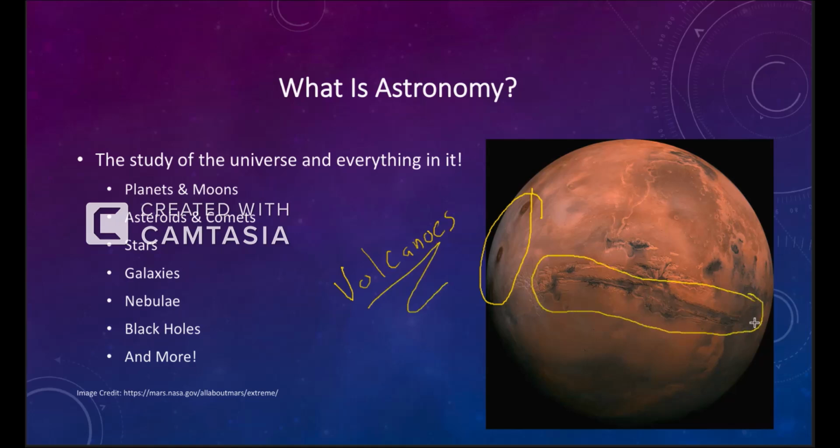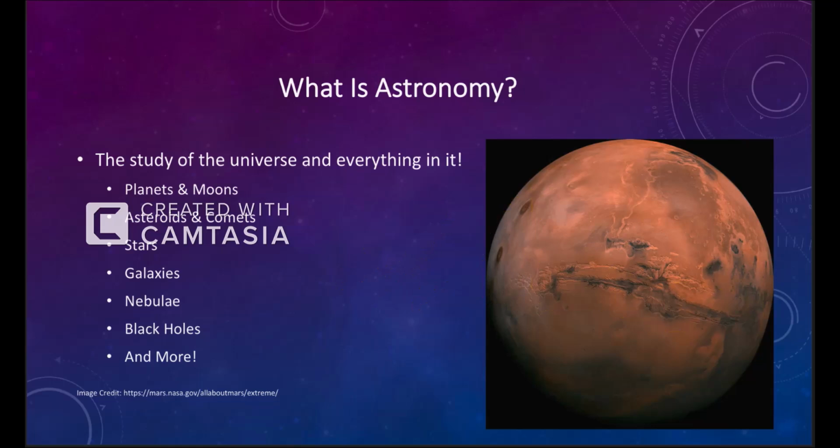So a great rift in the crust of Mars that would stretch across our entire country, across the entire United States, if it were here on the Earth. So an incredibly large valley there. Mars also has polar caps and does have a thin atmosphere as well. There are, of course, lots of other planets and moons that would be studied as well, but here is Mars as one example of objects that are studied by astronomers.